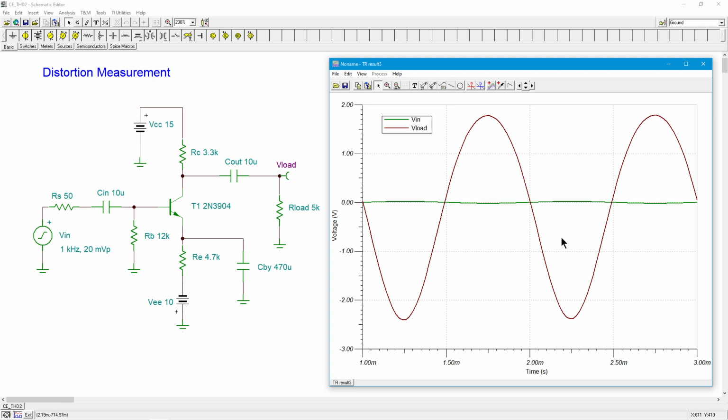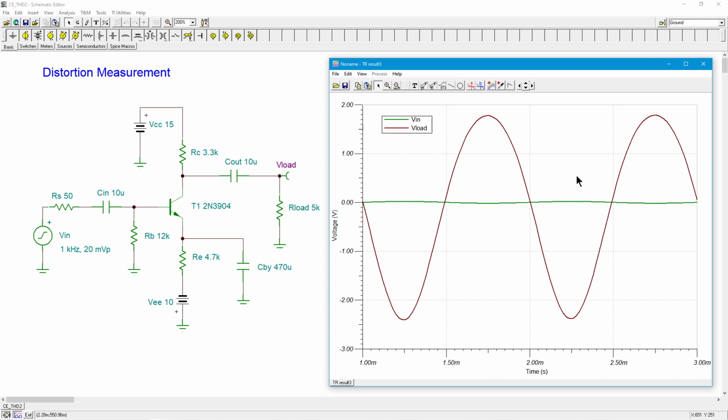This does not exhibit what we call half-wave symmetry. If I were to take this negative peak and flip it up to here, around the 0 axis, kind of like you would do with a full wave rectifier, you're going to get something that peaks up like this. And if you were to take that waveform and slide it over so that it sits on top of the positive half wave, you would notice that they're not the same. It's not just a simple matter of scaling. The actual shape of this thing is different. If the two pieces happen to be identical, the wave has what we call half-wave symmetry. So this wave does not have half-wave symmetry.